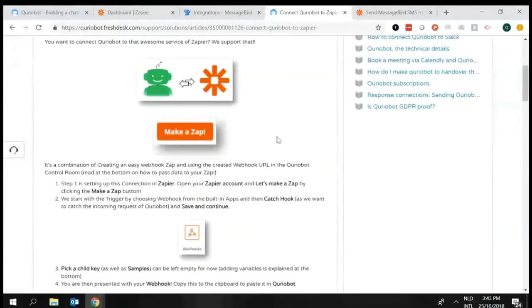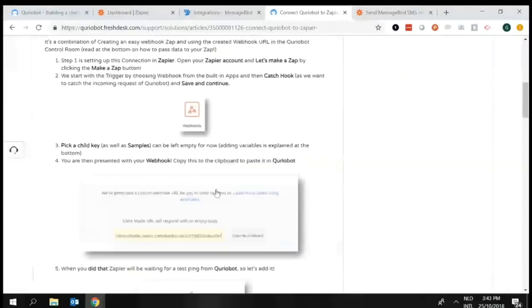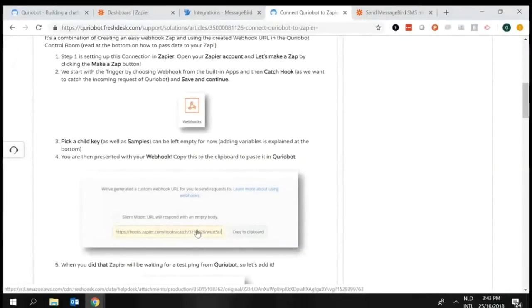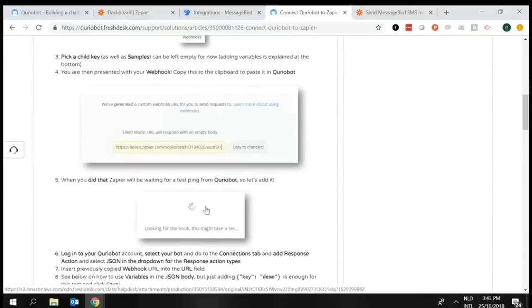So the step that I took first is to get the Zapier account, make the Zap, select the catch hook. From here, you have the URL available, which it will then be tested. In that regard, it will start looking for the hook.